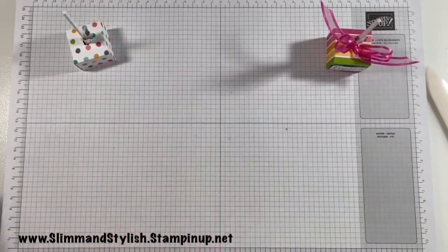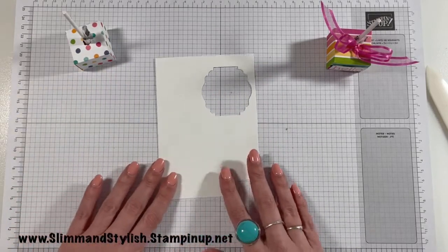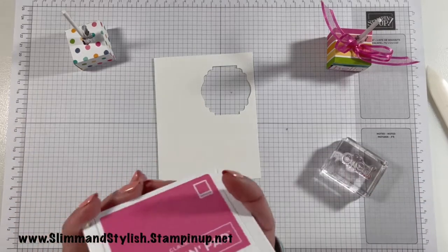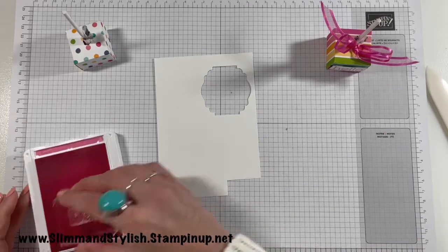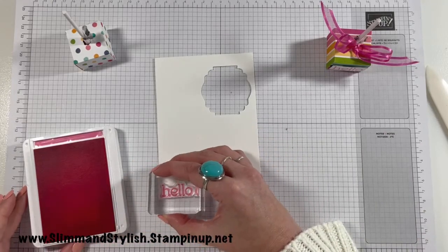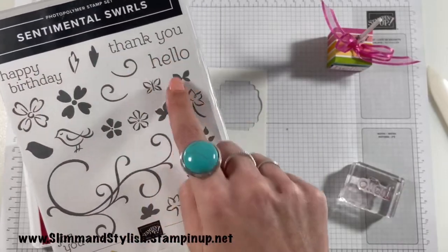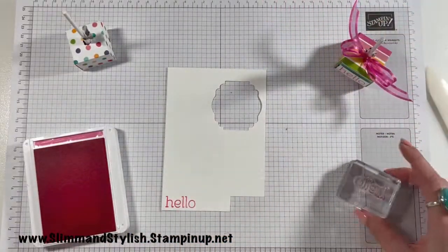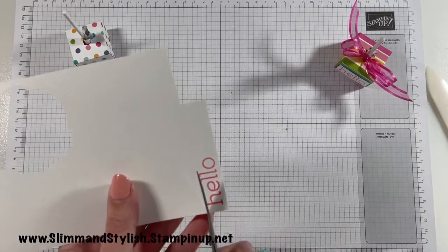Now for decorating, you want a piece of basic white cardstock, which I've got here, and you want your stamp and your ink. I'm going to stick with polished pink because that's what I used the first time, and I am just going to stamp that down. So I'm using Hello from the Sentimental Swirl set. It has all these cute ones, but Hello is just the right size for my box. And with my scissors, I'm just going to chop around that really close to it.